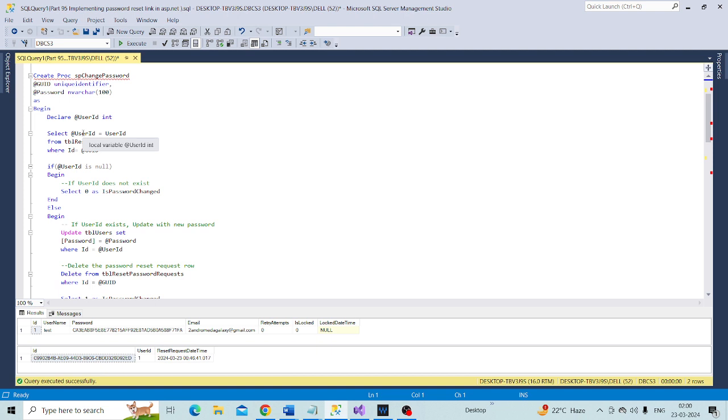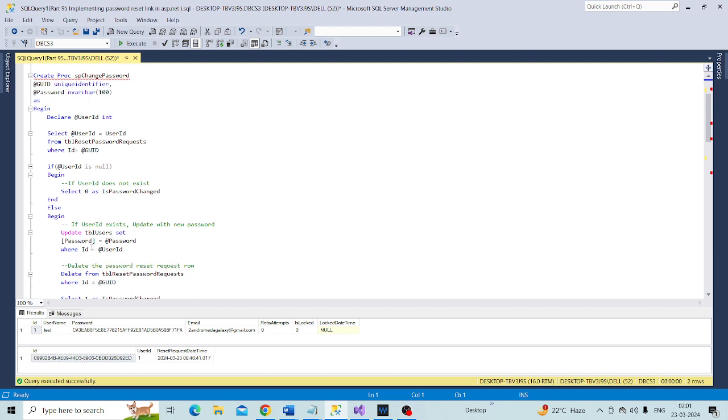And if the user ID is null, then we know that it is an invalid one. So that is why select 0 as is password change, which means password is not changed. Else, if the user ID exists, what do we want to do?